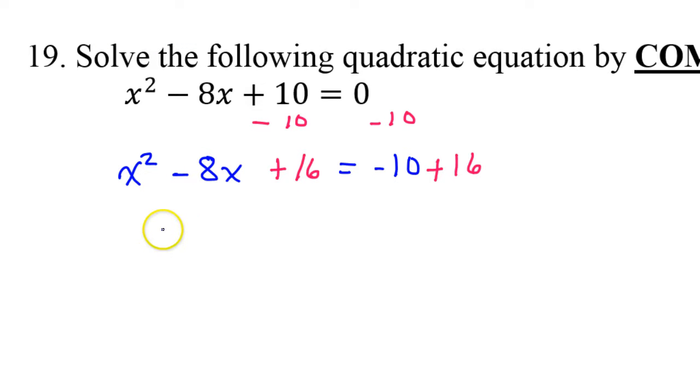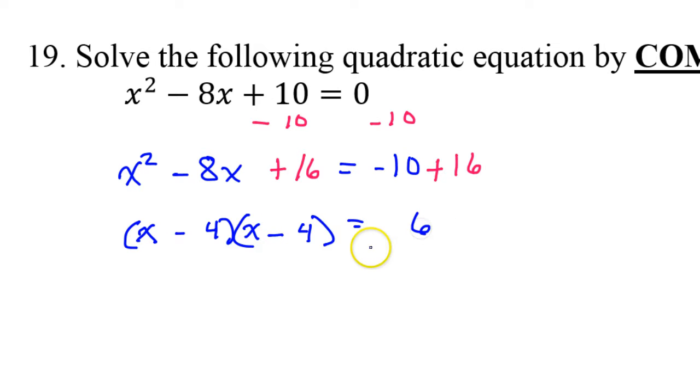Now we will factor on the left-hand side. So this is always going to factor down as the same thing twice. So it makes it very easy to factor. X squared is x times x. 16 is 4 times 4. Now looking at the middle term tells you what the signs need to be. So negative and negative. Meanwhile over here this is 6. Now because these are the same thing twice, we can just write x minus 4 squared.